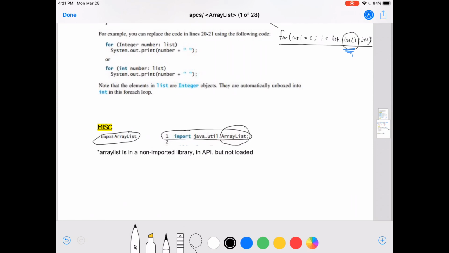So if you ever want to use an ArrayList and you're not actually writing the methods and class headers, you just write the whole shell, the whole program, please make sure to add this import at the front to make sure that the computer knows that you are going to use an ArrayList.